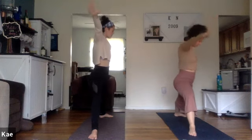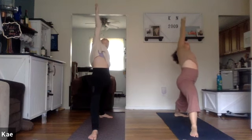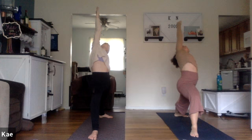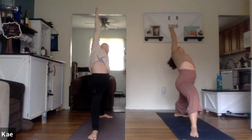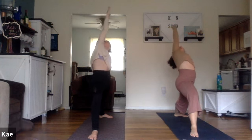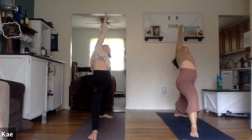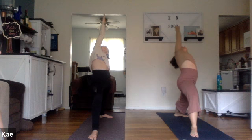Next set. Find peaceful. Left hand down the left leg. Reach the right hand up and over. Now, just because we're finding peaceful doesn't mean we're straightening through that front leg. Bend deeper into that front knee. Chin connects to shoulder. If you have a half bind, you're more than welcome to take it. One more breath. In through the nose, out through the nose.